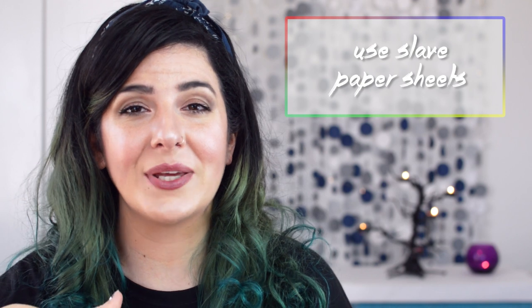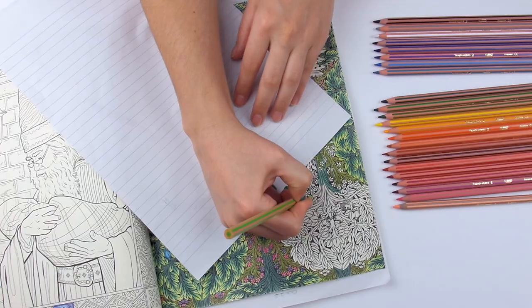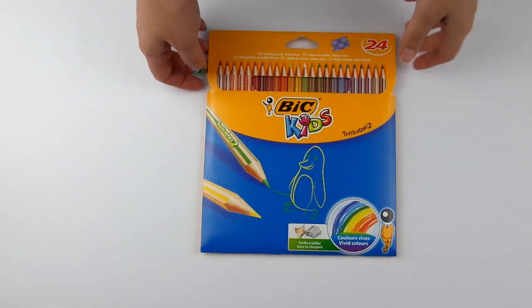For example, watercolor requires thicker paper and you may still need to keep the colors on the dry side. A tip would be to test on the last page to see what type of medium works best for your book, because you'll spend a lot of time on one page and it would be a shame to see it torn apart by bad medium choices. Gel pens can be used to color the entire design or just to add shimmer or a little glitter — that's pretty fun too. Keep a single piece of paper in between pages so that ink from the back won't transfer, and also a piece of paper underneath your hands so you won't smear what you've already colored.